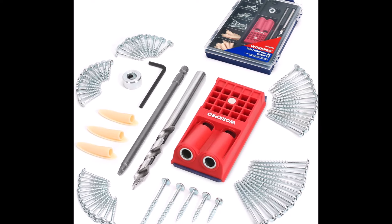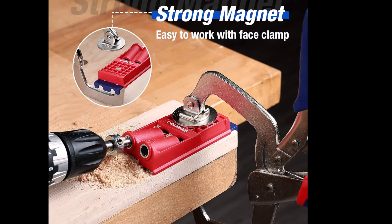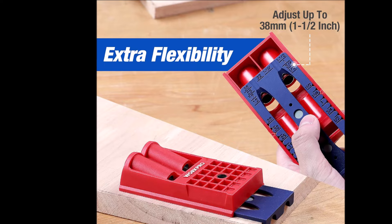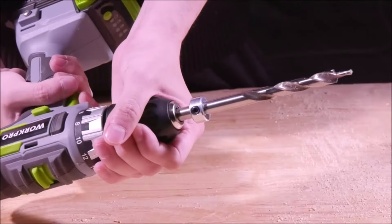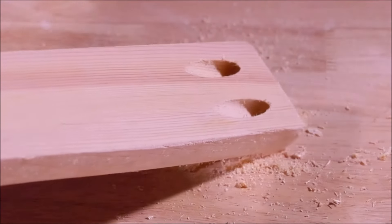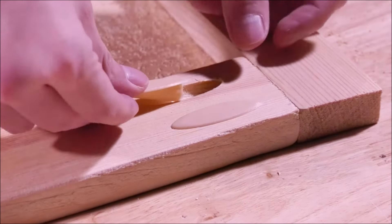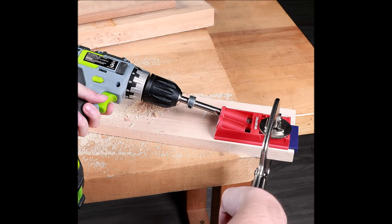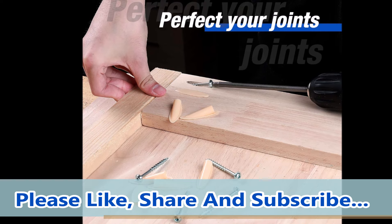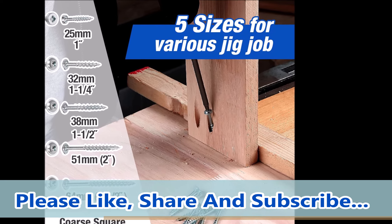Number fifteen: the Work Pro 125-piece Drill Jig Kit, priced at $20.99, offers a comprehensive solution for woodworking projects. With nine thick depth settings ranging from 1/2 inch to 1-1/2 inch, it accommodates various material thicknesses without manual measurement. Positioning sliders enable easy depth selection, supported by built-in metric and imperial scales. A clamping magnet ensures a firm grip without slipping, and the double chip-hole design allows quick sawdust removal while hardened steel bushings ensure precise pocket holes. The set includes a carrying case, drill bits, screws, adjustable pocket hole jig, step drill bit, steel stop collar, hex wrench, square drive bit, wood plugs, and coarse square screws — suitable for DIY or professional use.